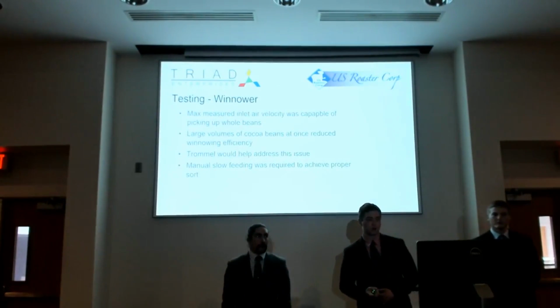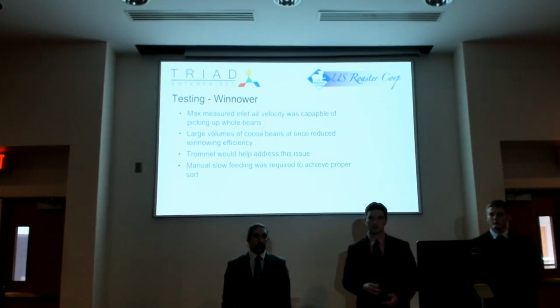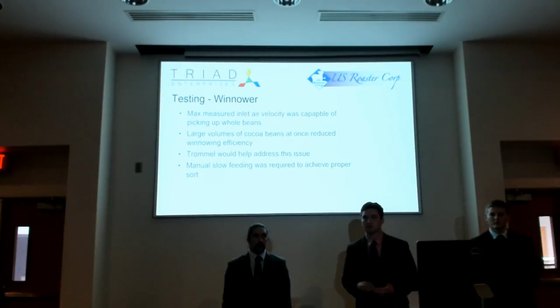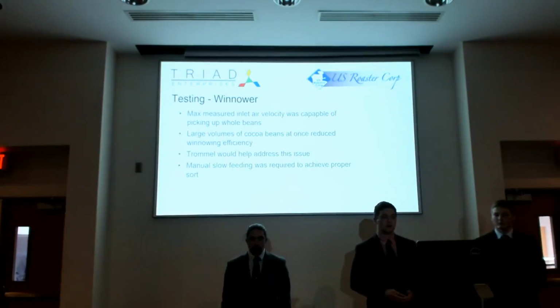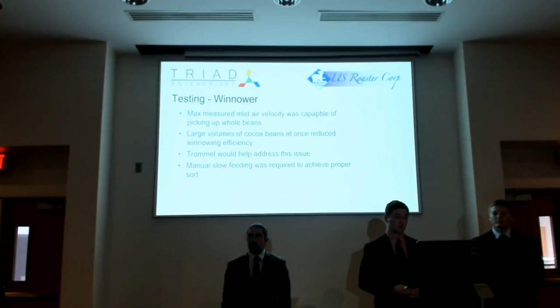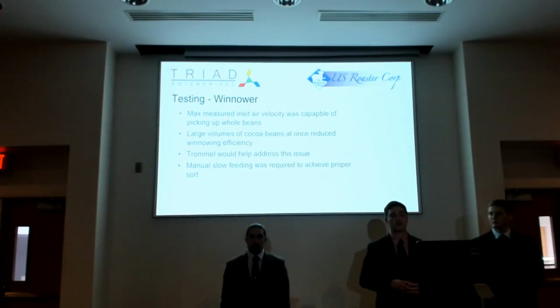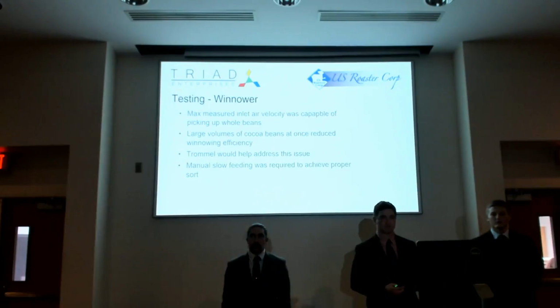With the winnower, we were able to find that the air velocity going through it was capable of pulling out almost all of the beans, even whole beans. So we knew that any crushed bean would be within our range to winnow out. But we did notice that large volumes of cocoa beans greatly reduced the efficiency of our winnowing. Basically, our system just got overloaded with too much in the air. There wasn't enough air pulling up through it to winnow it properly, and we would get too much chaff within our nibs, and it wasn't sorted at all.